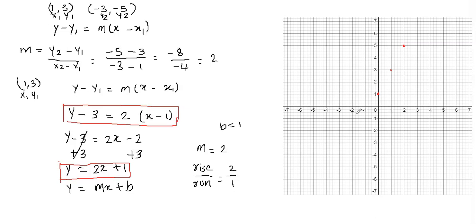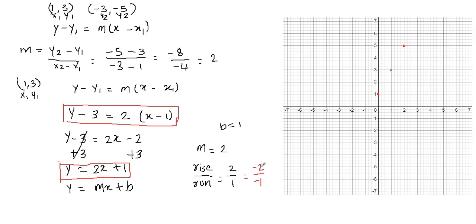And if you want to move in the opposite direction, down here, what we can do is write our slope as negative 2 over negative 1. Because if you simplify this negative 2 over negative 1, you're still going to get 2 over 1, which is equal to 2, right? But you see that my numerator and denominator are negative. That means I have to move in the negative direction. My rise is going to be negative if I go down, and my run is going to be negative if I move to the left. So instead of going up and right, I'm going to go down and left.